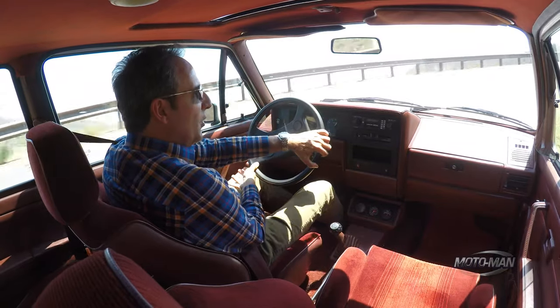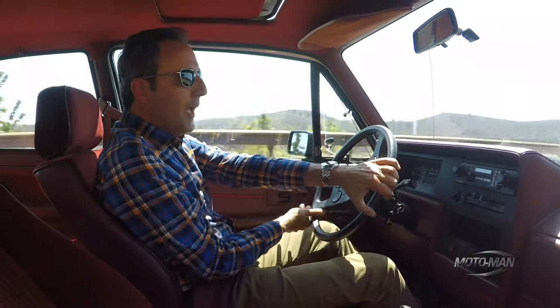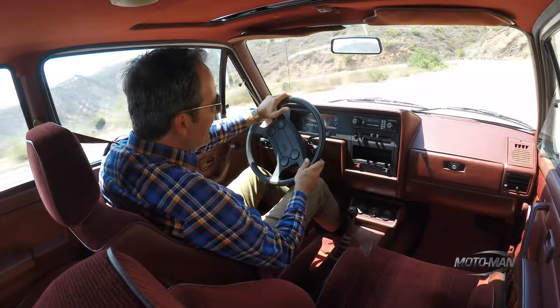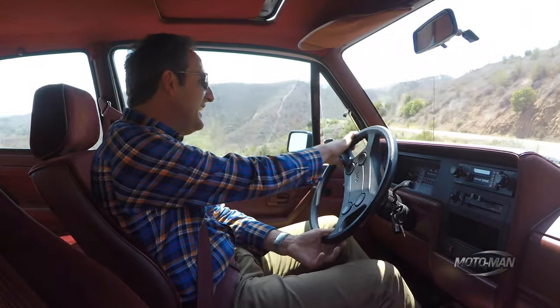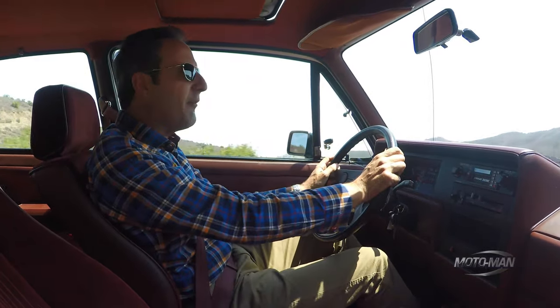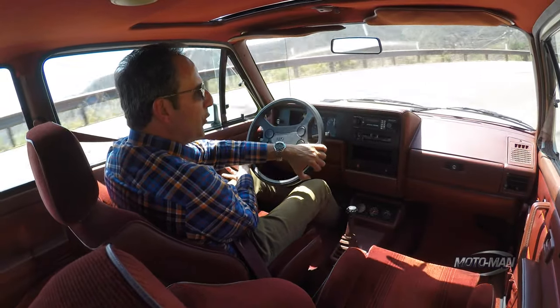Then we get into the whole setup of the car, and really the secret is the weight. That also helps with the driving dynamics. I'm pushing this thing pretty hard, but for a car that has a 0.42 coefficient of drag, again, as a basis of comparison, 1984 Volvo 700 series station wagons back in the day had coefficients of drag of like 0.35 or 0.36. So better than this sort of economy sporty hatch.